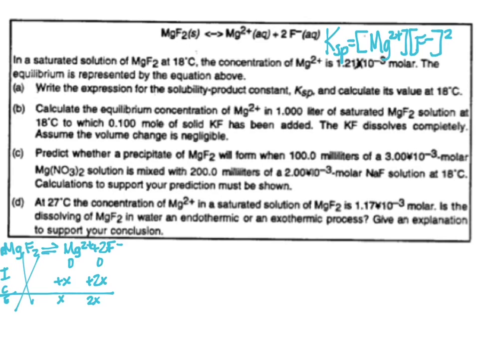we need to know what our solubility is. And it says our solubility is, so that is x, 1.21 times 10 to the minus third. So we're going to plug that into our equilibrium expression. So Ksp, and we've already written it once, is equal to 1.21 times 2, 2.42 times 10 to the minus third squared times 1.21 times 10 to the minus third. And what do you guys get for our Ksp value? Wouldn't that be squared root? I squared one of them, so it's actually cubed.